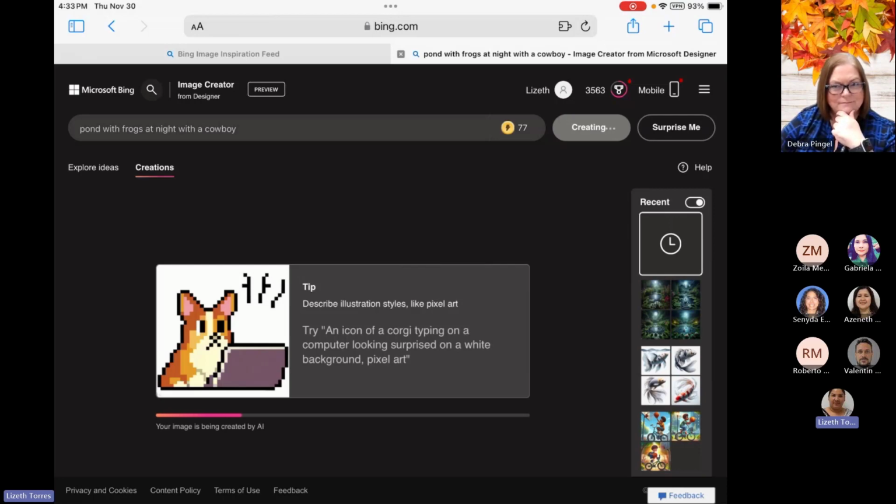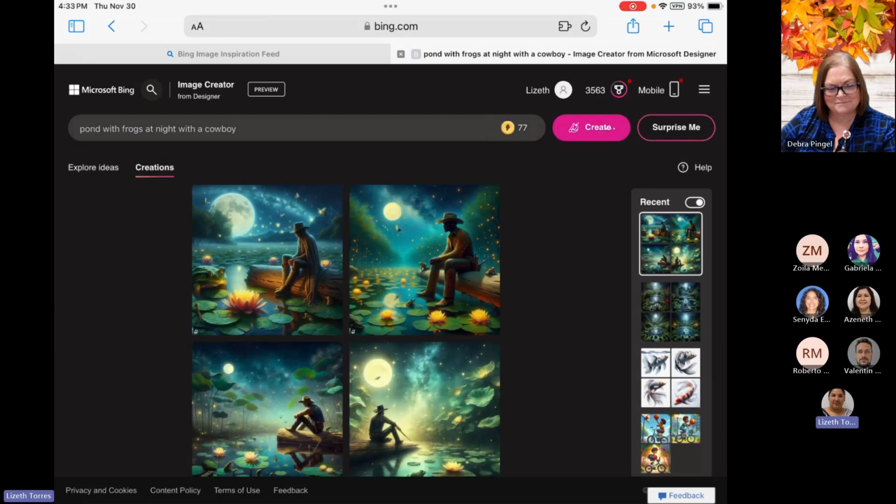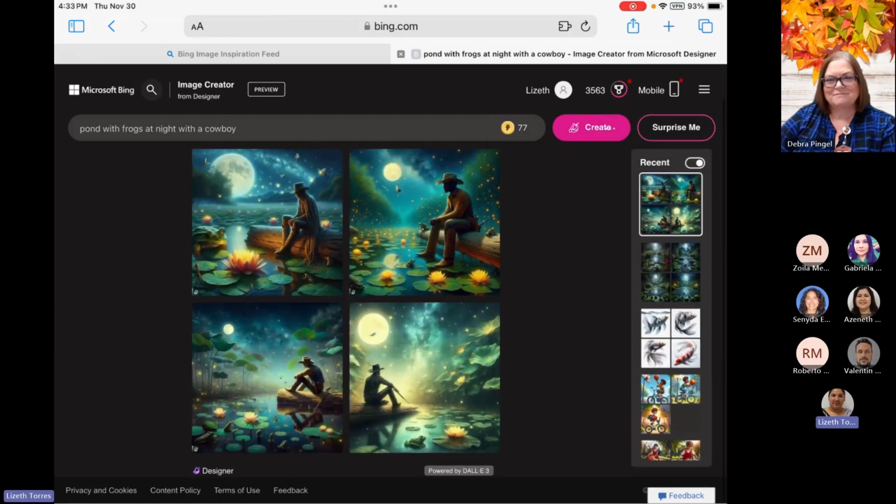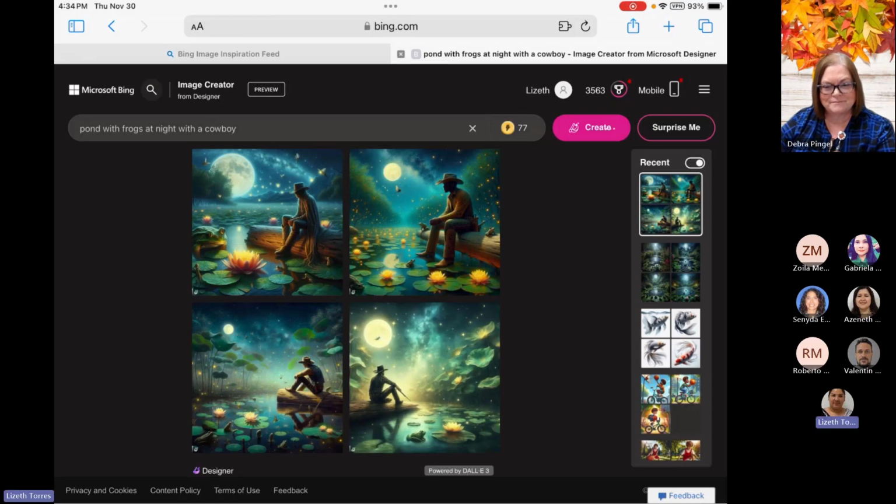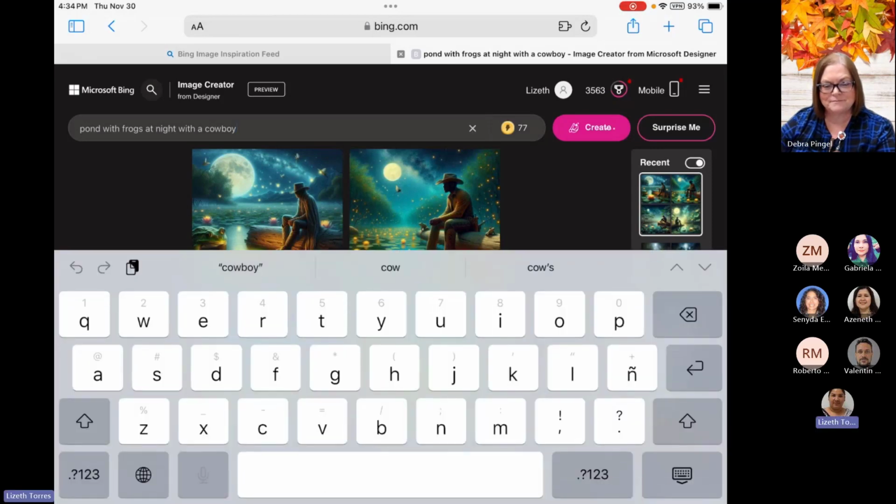Okay, you see this image? Can you write a prompt about this image? What do you see? What do you think happened here? That's another nice feature. As you can see, it creates it really quickly, and I think they're really pretty images. You can make them look realistic. I prefer realistic pictures, relatable to the kids. Cowboy, real.